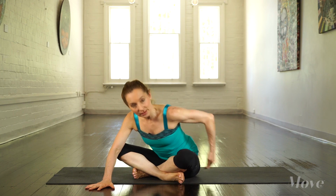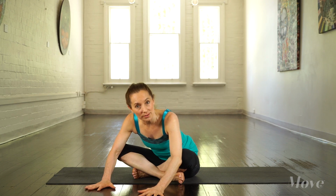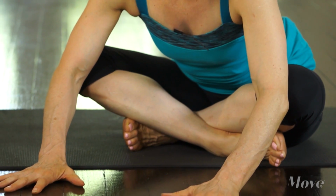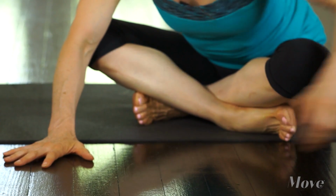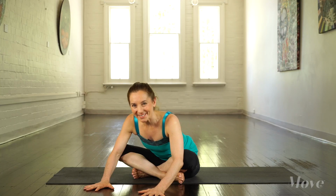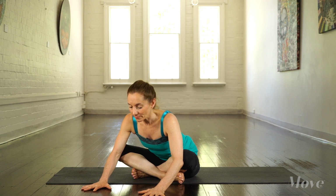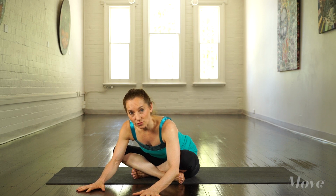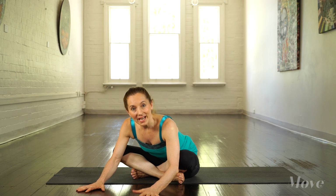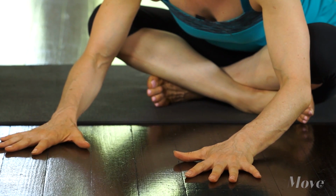So we're now stretching these really large muscles at the back of your butt. So if you've done squats or maybe you've run up some hills today, this is a good area of the body to focus on stretching. Once again, we're going to hold this for about 20 or 30 seconds. So take some breaths. The body likes to stretch on the out breath, so just be aware of that. So you take an inhale, and then as you breathe out, relax the area that you feel tension in.